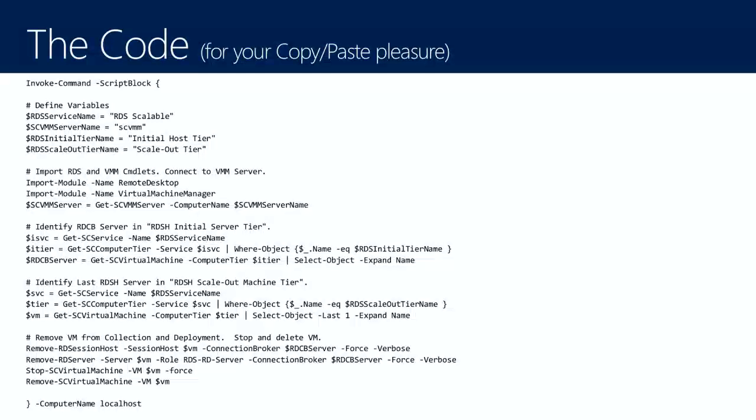And your point is very astute as well. Again, in attempting to create a simplistic solution, there's a lot of logic here that you'll probably want to add in the real world. His question was, what if there are users on this machine? And if you think about it, built into Orchestrator is going to be the ability to query RDS for whether there are users, or to turn on drain mode. If it's not built into Orchestrator, there's very simple PowerShell commands that you can execute just like this one inside of Orchestrator, so that your workflow becomes monitor, turn drain mode on, monitor for 0 users, remove RDS.